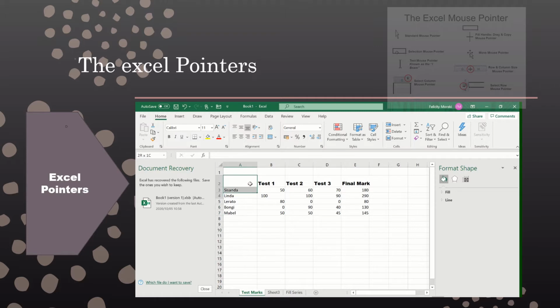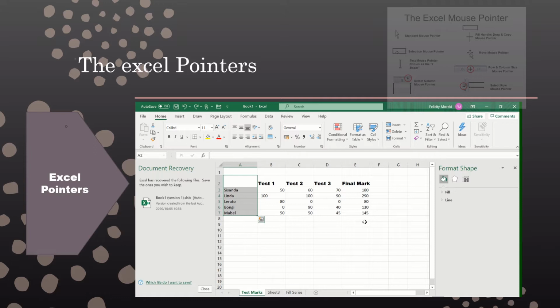But as soon as I have a block and I want to move it, if I point at the block, you see that my pointer changes to a pointing arrow. With the pointing arrow, I'm able to move a block. I'm about to move a block now. There's my block moved. That is pointing at a block with a pointing arrow. So I'm going to Control Z and return the block.